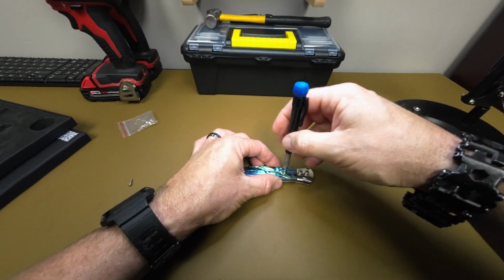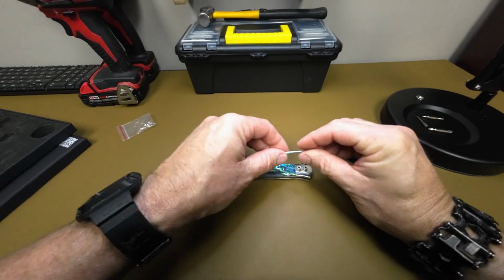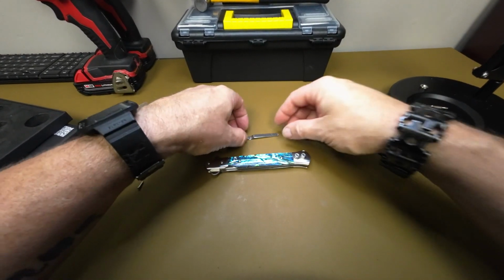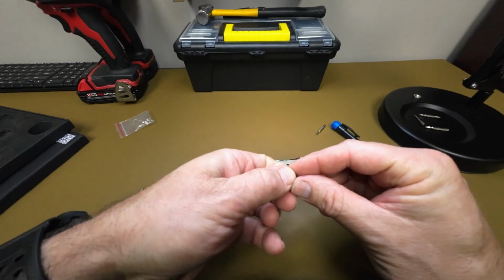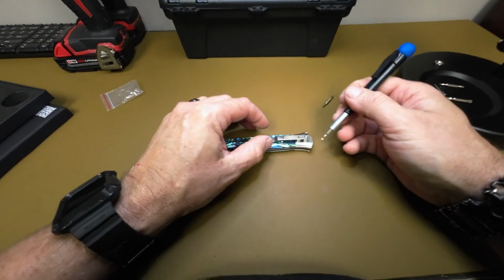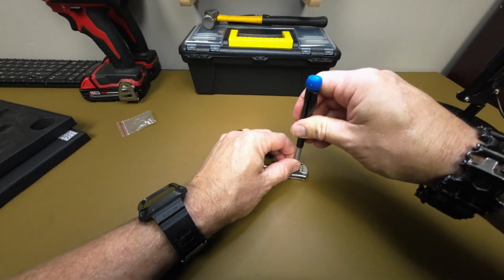Now we're just going to set our pocket clip on there. We drop our screws in and snug them down.